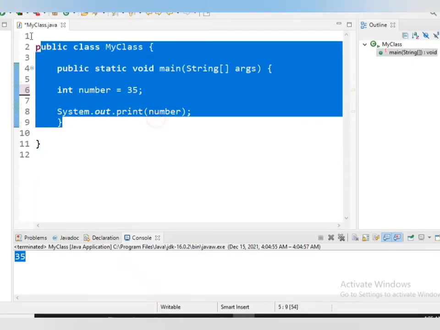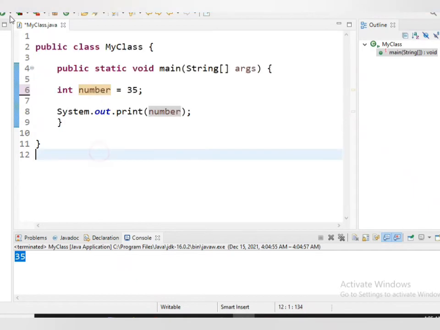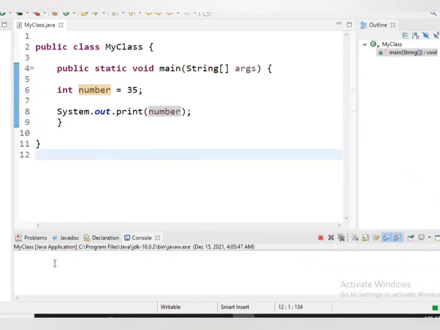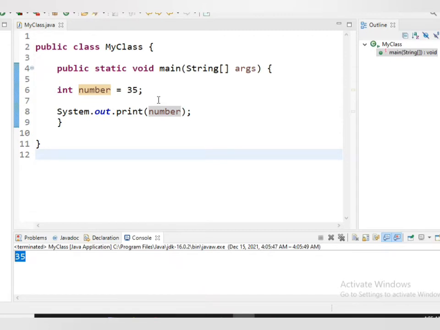It's going to still run the same. So let's run it. It's still printing 35. So this is a shorter way of creating and assigning a variable in Java.